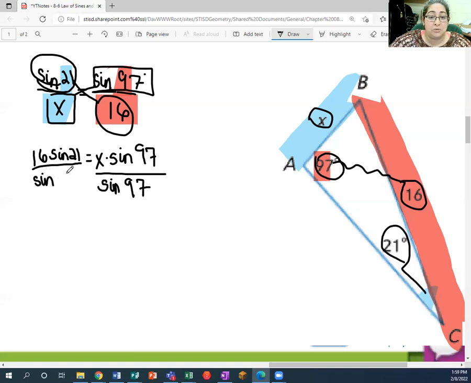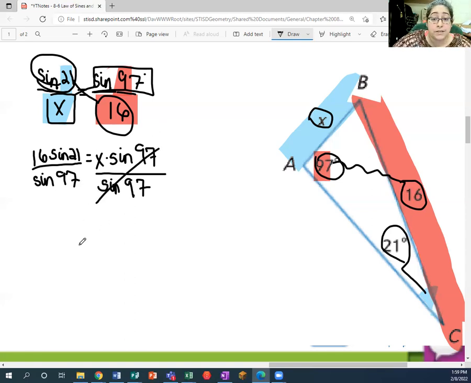Let's stick that in our calculator real quick just to make sure it's not 0, because we're not allowed to divide by 0. That breaks algebra and the world ends. Not really, but sine 97. Sine 97 is not 0. So if you can see there on my tiny little screen, it's not a 0, it's some decimal.